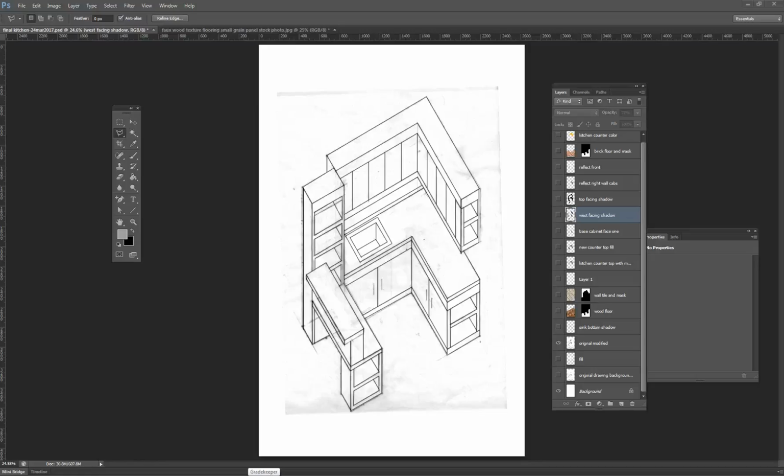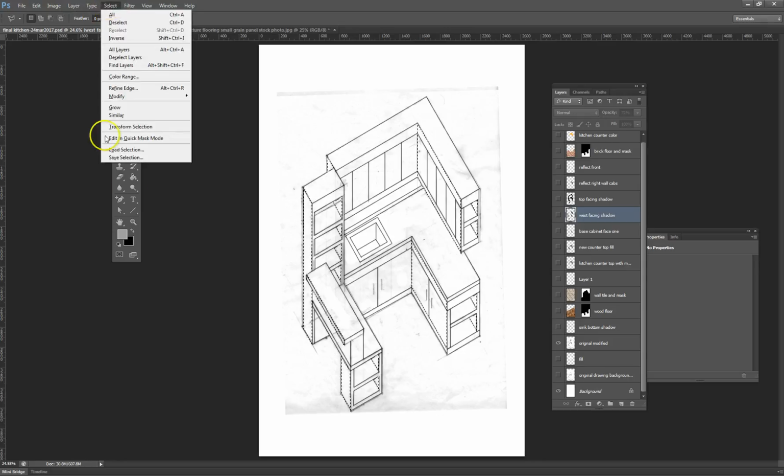This lesson is using the paste into command, which will automatically create a layer. Whenever you paste anything into a Photoshop drawing, it usually automatically creates a layer. In this case, I'm going to show you a convenient way to take advantage of that.